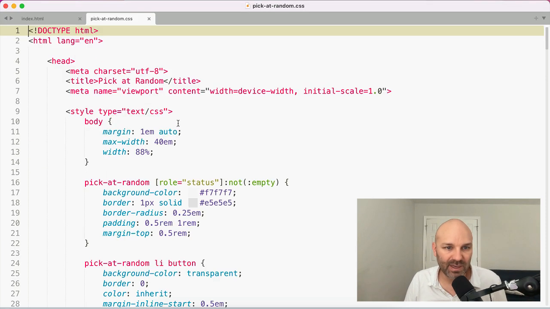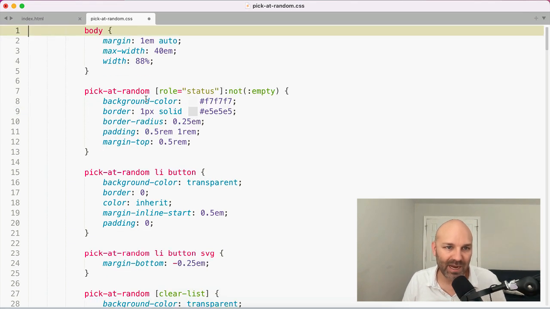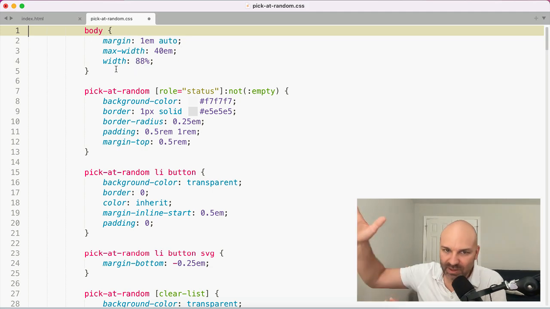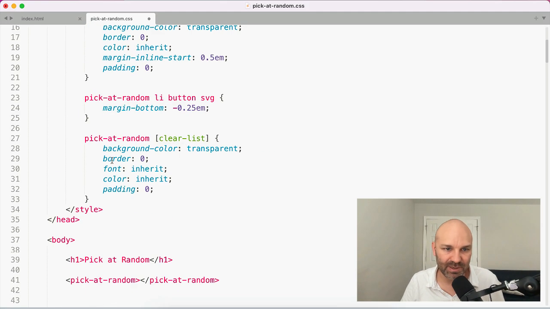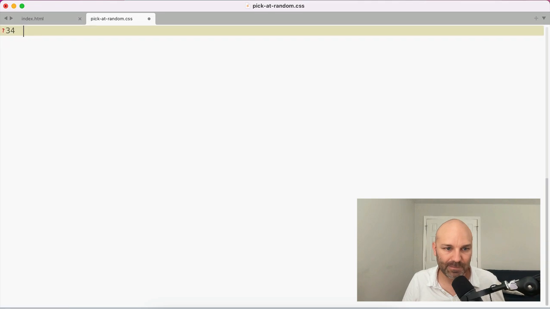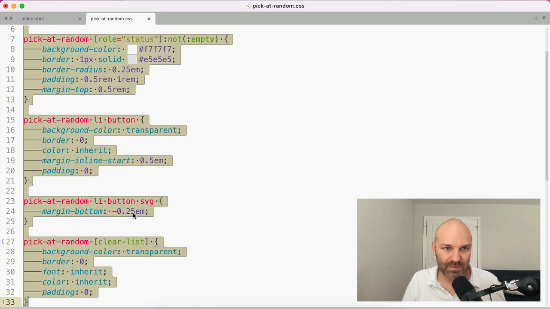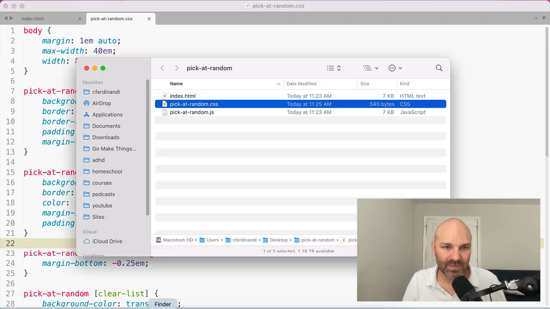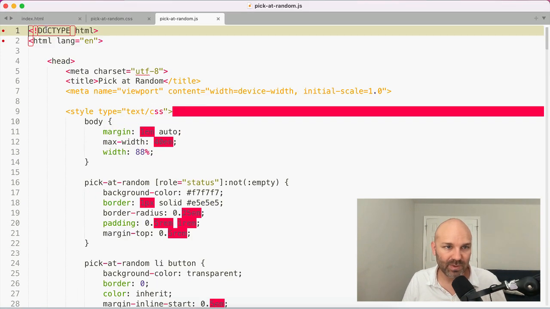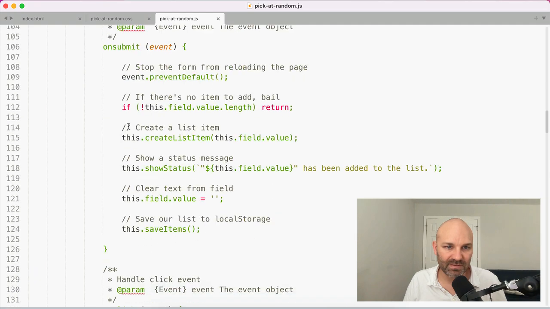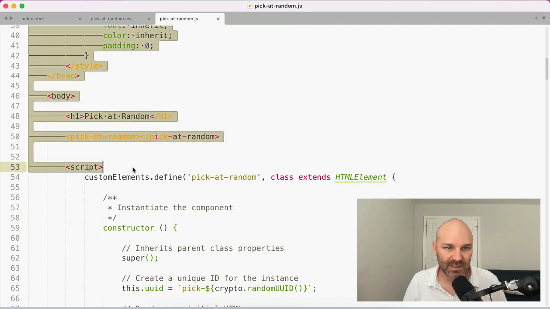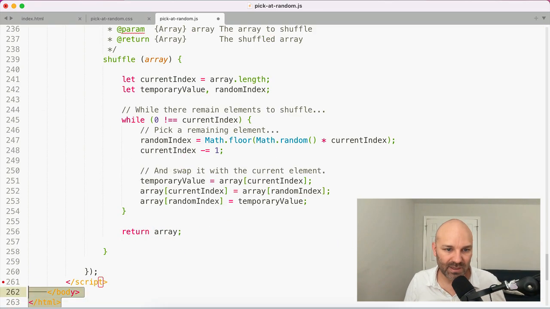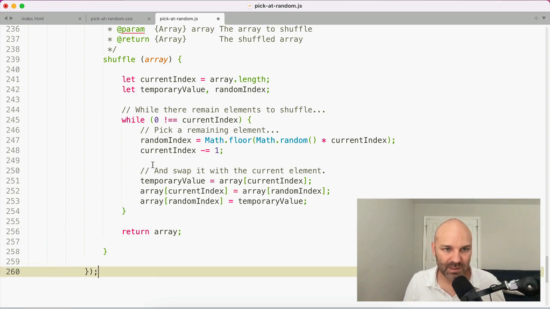So let's go in here and, for now, normally this would be part of a broader design system, but for simplicity, I'm just going to keep it all in one place. So we'll go like this, save it, cool. And then we've got our CSS file. We can strip out all the stuff except for the CSS. I mean the JavaScript, rather.